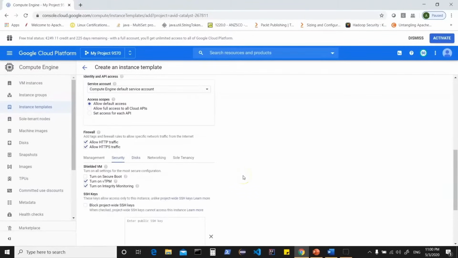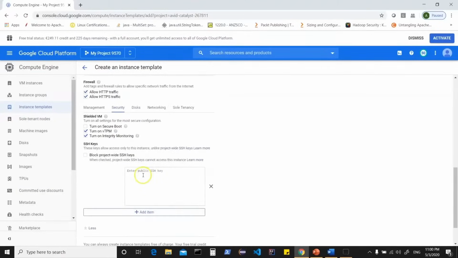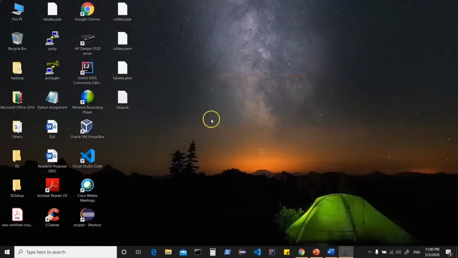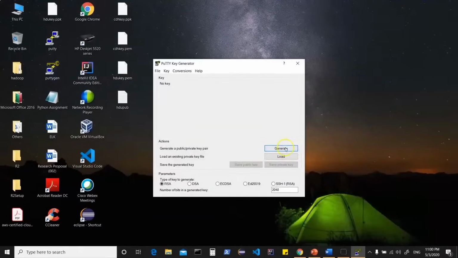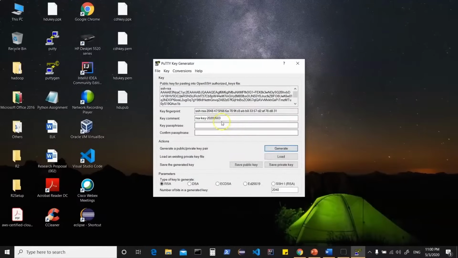So basically, as I said, you can SSH into instance using the Cloud Console option, and you can also provide a public SSH key. So one way of doing that, if you intend to use an external SSH client such as PuTTY to connect, you can create a key. So for example, I can go into PuTTY and here I can say generate, just move my cursor over here and that will create a key. I can give a name to this one.